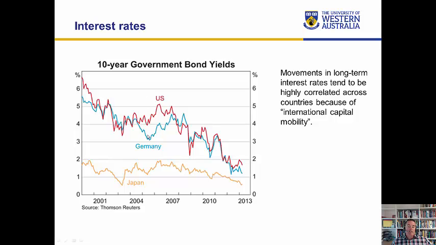That is, if these 10-year interest rates in the US and Germany get too far out of line, money will actually move between the markets to bring those interest rates back together. So for example, if interest rates in the United States rise significantly higher than in Germany, money will move from the German bond market into the US bond market, and as that money moves from Germany to the United States, because the interest rates in the United States are higher, that will actually push bond prices up in the United States and push bond interest rates down.